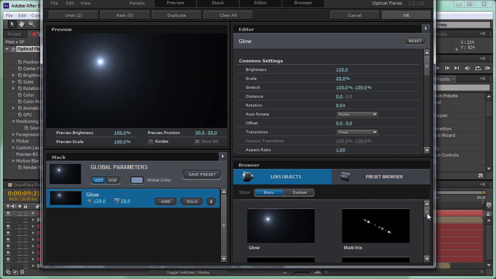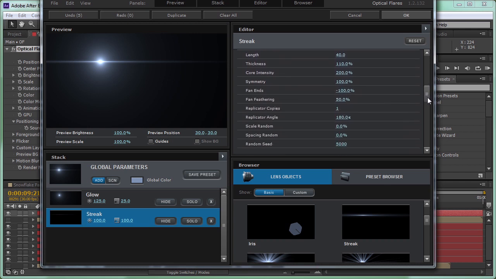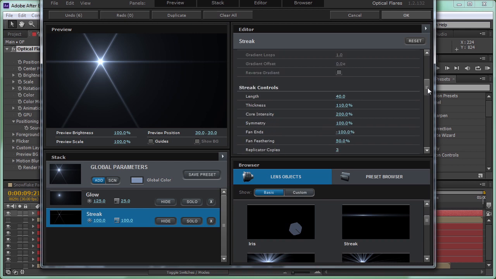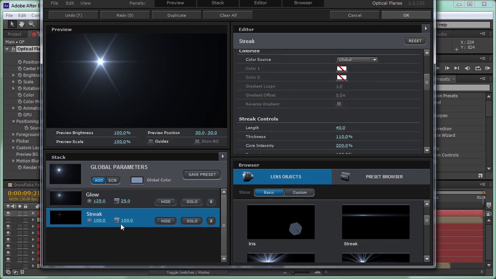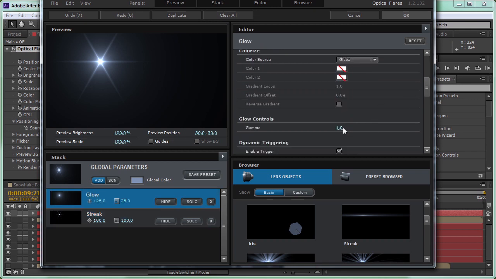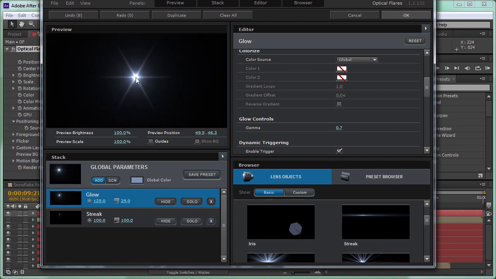So I want to apply a glow and a streak and reduce the streak, and maybe I want more streaks, like 3 more, and let's size it down like that, and maybe select the glow and set the gamma to 0.7, which decreases the glow, as you can see.